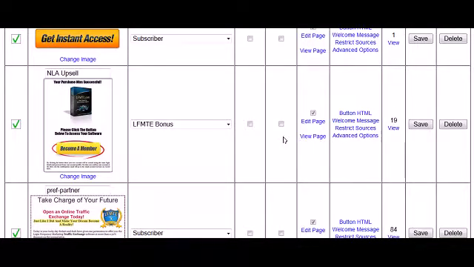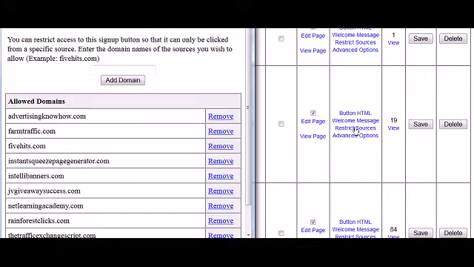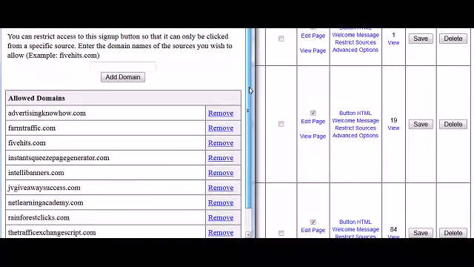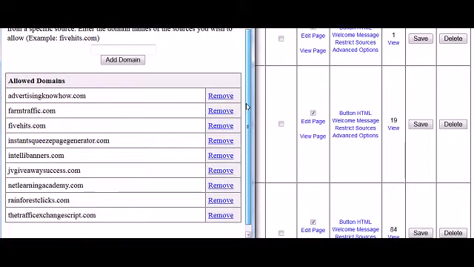Again, you can get the pre-sign up page and the post sign up page. And again, if you want to do this, you can restrict the sources. In this particular case, because we were offering it as a bonus for something else, we restricted it to our own sites. So only our own sites can make that offer. As you would see, we don't really want everybody giving away our software as a bonus. But as these are all our sites and it didn't matter where we took the money, we could make them an offer there and give them access to it as a bonus.